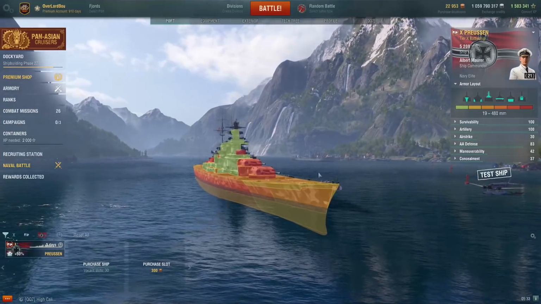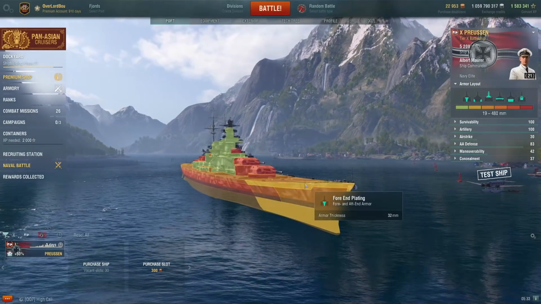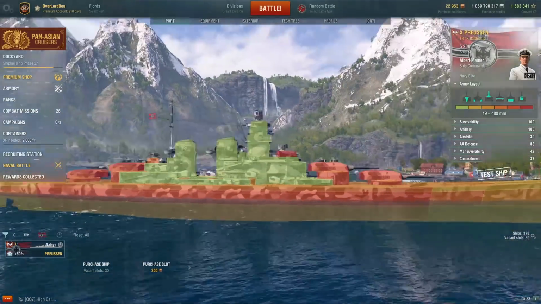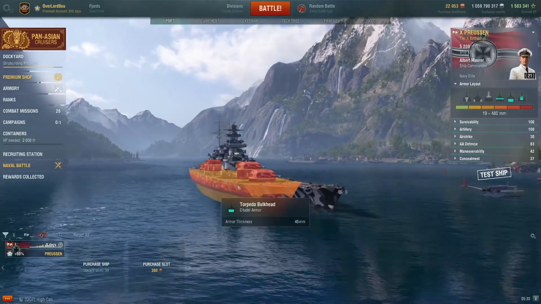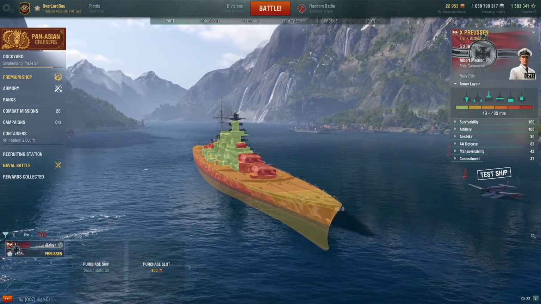So the armor scheme is with the 16 armor bow right there, with a 32 right here. A little 120 mil right there, 380 sides, 280. The aft is the same as the bow there, and the deck is 50 millimeters. It does have a turtleback just like the GK, so you can see the references there. And let's go over the build.